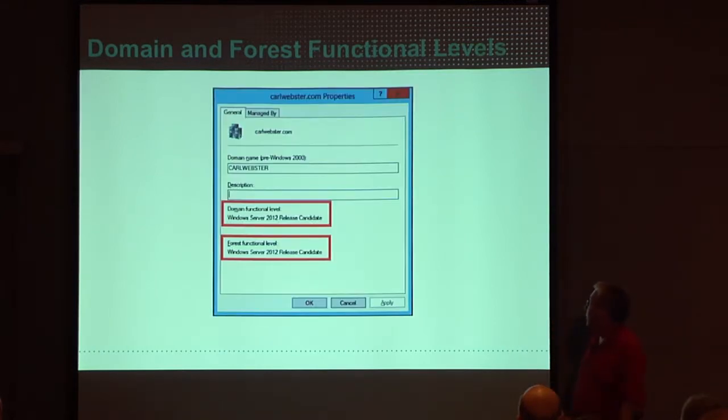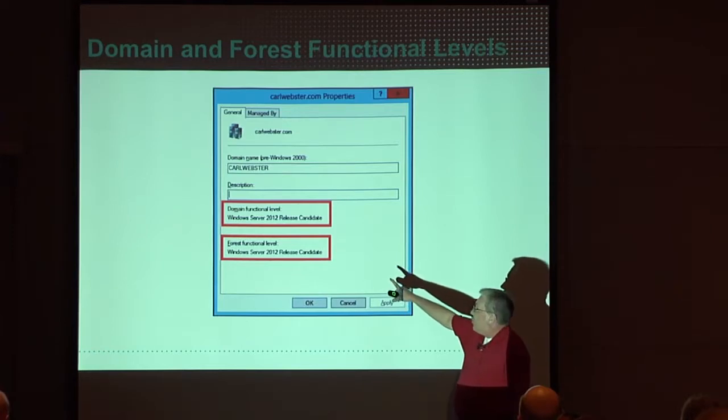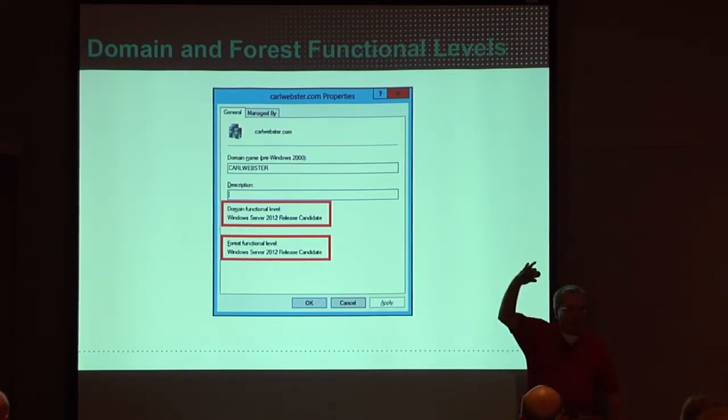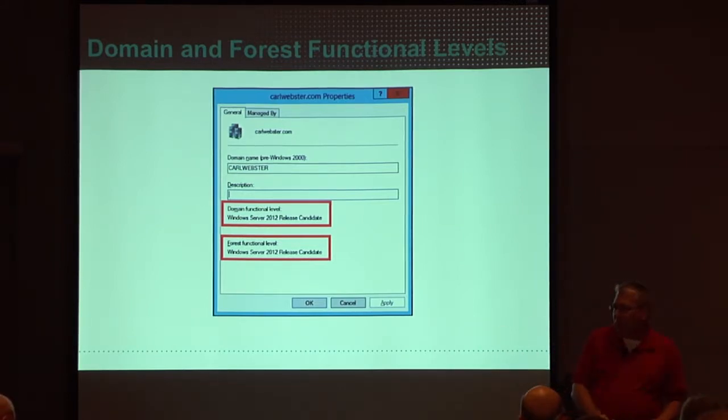And what about the brand new 2012? Microsoft got smart. The new defaults are the maximum level. Where in 2003, 2008, and R2, they did things at the minimum level. And why is that a problem? Because most people never change them. They're still running around in 2012 in a 2003 domain with everything set at the 2000 level. It's not a good thing.